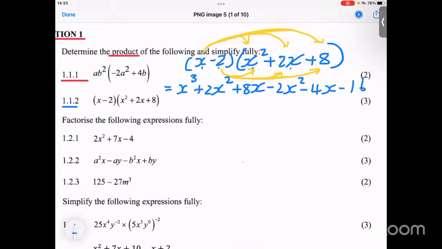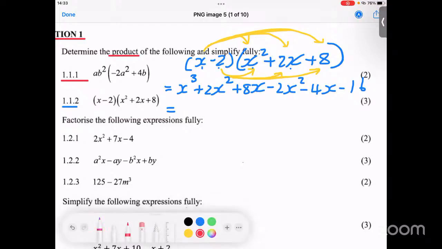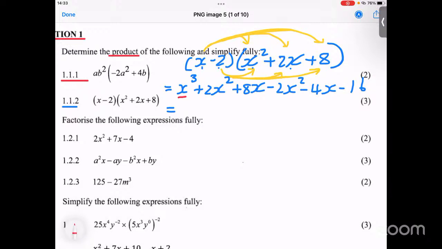So let's see if there are some things that we can simplify. It looks like they are there. Because, let's see, this one doesn't have another x to the 3 that it can work out with. But definitely this one can work out with that one. And by the look of things, that will cancel with that, because it's like you're having 2 bananas, you minus 2 bananas, they definitely cancel each other out. And you've got that 8x where you need to minus that 4x.